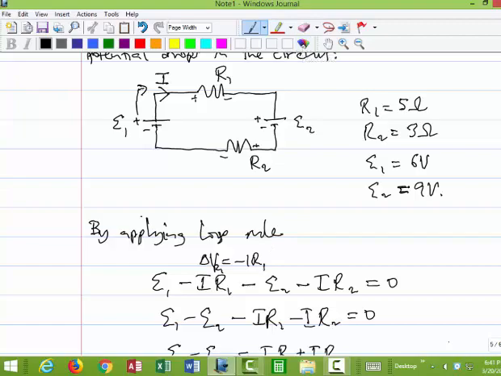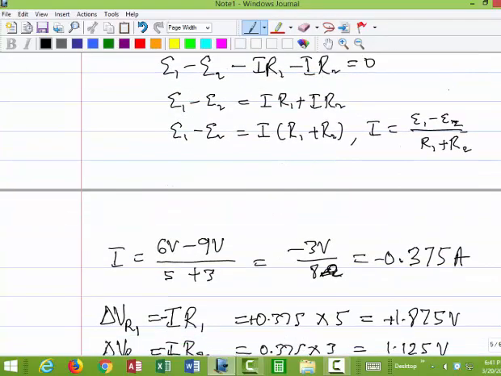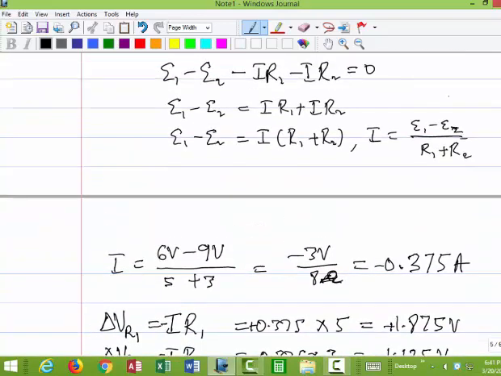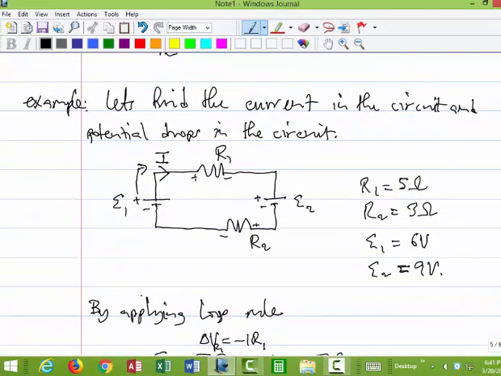And as I mentioned, remember that the negative sign only tells us that the direction we chose is opposite. Since we end up with a current which is negative, it means the direction I chose is actually opposite to the true direction. So the current should actually be going this way instead of the way I chose it. That's why we had a negative sign. It's just a direction of the current. It is not a vector. It just tells me that I chose the opposite direction. If I had gone this way in the first place, I would have ended up with a positive current. Then all these questions would not be necessary.